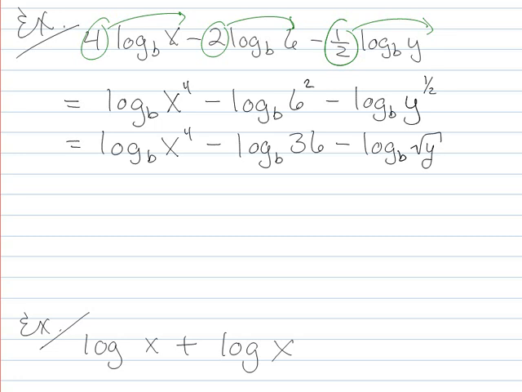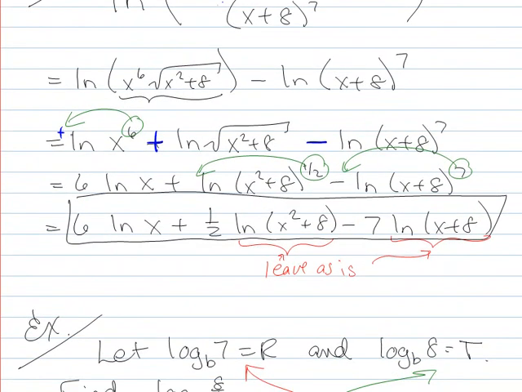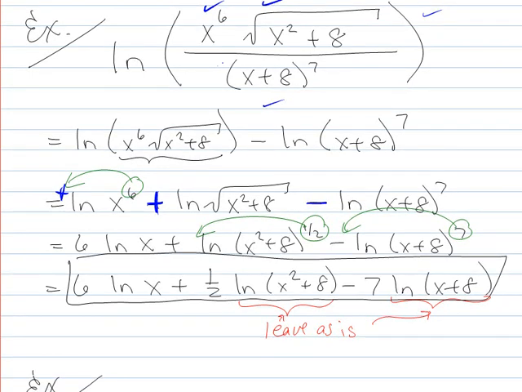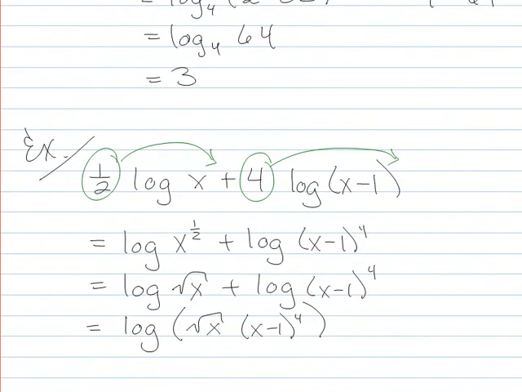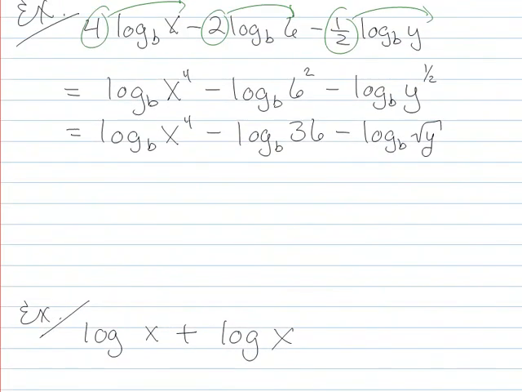You can remember what we said above, when you're combining these. Anything that was on top, like this and this, ended up with plus signs when we expanded it, and anything on the bottom ended up with a minus sign. So it works backwards. If you're condensing, anything with a minus sign is going to end up on the bottom, and anything with a plus sign is going to end up on the top. So we still got pluses to the top and minuses to the bottom. We're just going the different direction.